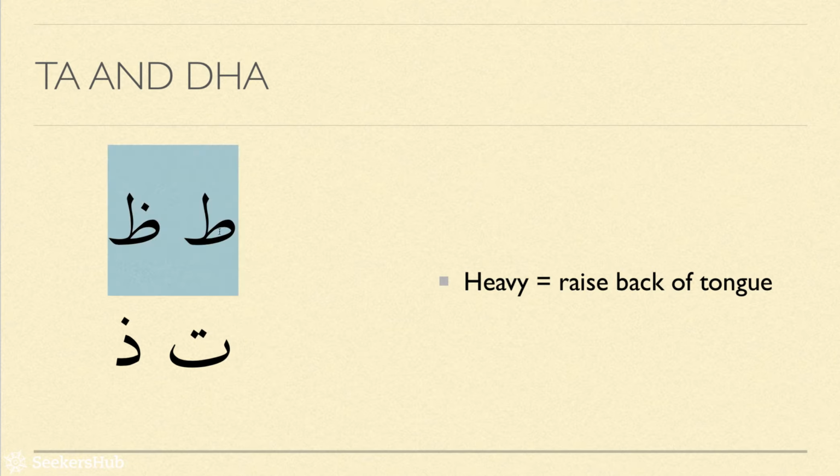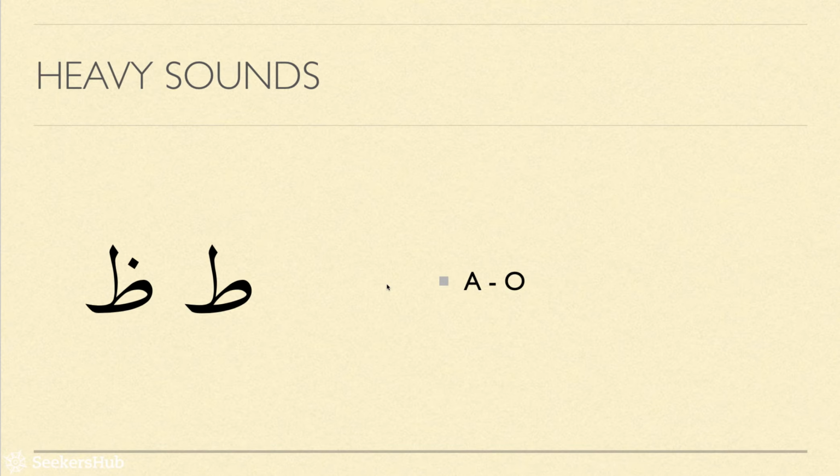So they don't exist in English. You can't say this. That sounds funny. Well, table, that doesn't make sense. Table, right? But they do exist in Arabic. Okay, and again, because they're the heavy sounds, they push the a to ah. So instead of saying ta, you say ta. Instead of saying tha, you say dha. Dhalika, dha. Right? It changes quite considerably.